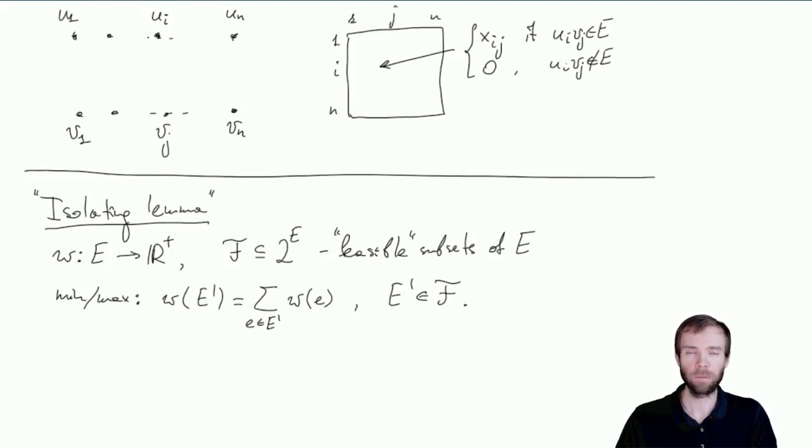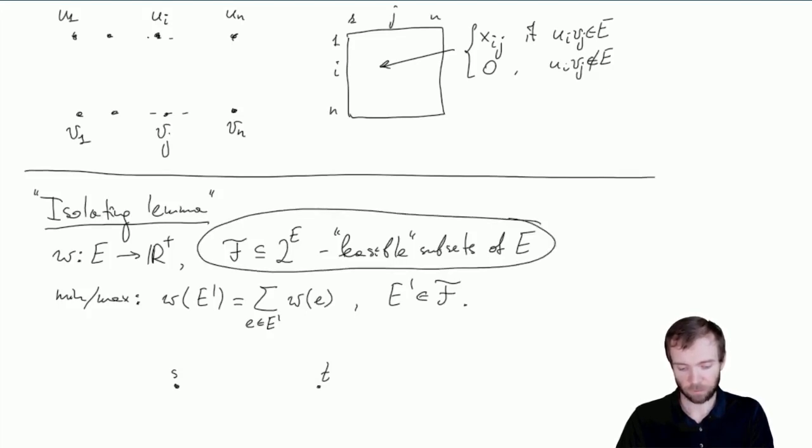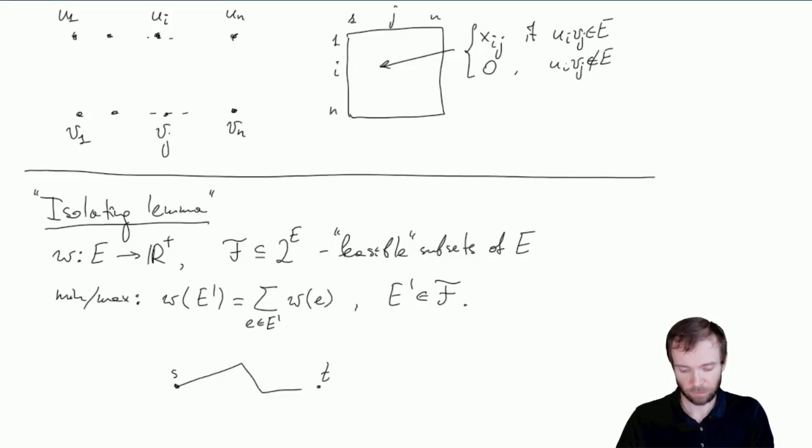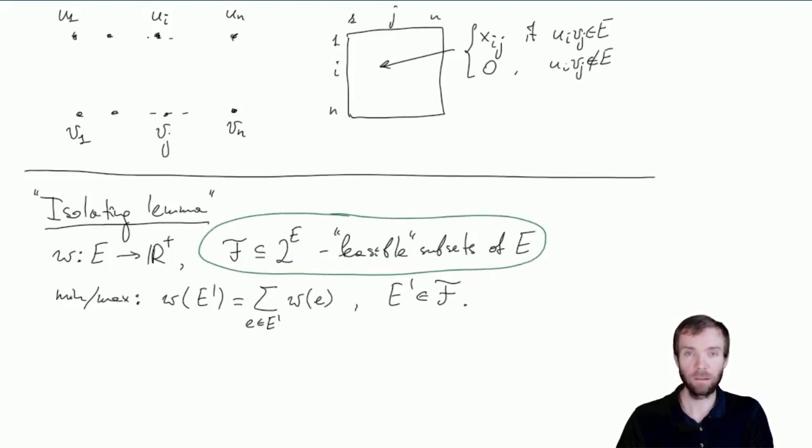Now we note that many problems about graphs can be stated in this framework. For instance, the problem of finding a shortest path between a pair of vertices. If we are given two vertices S and T, we can just say that a feasible subset of edges of the graph is a subset of edges that joins S and T. And now we are searching for a minimal subset of edges that links S and T, where the weight of this subset of edges is just the sum of the weights of individual edges. The minimal spanning tree problem can be stated like this as well, as soon as we define feasible subsets to be spanning trees of the graph. So is the traveling salesman problem, for instance. So we can see that this is really a very general framework.